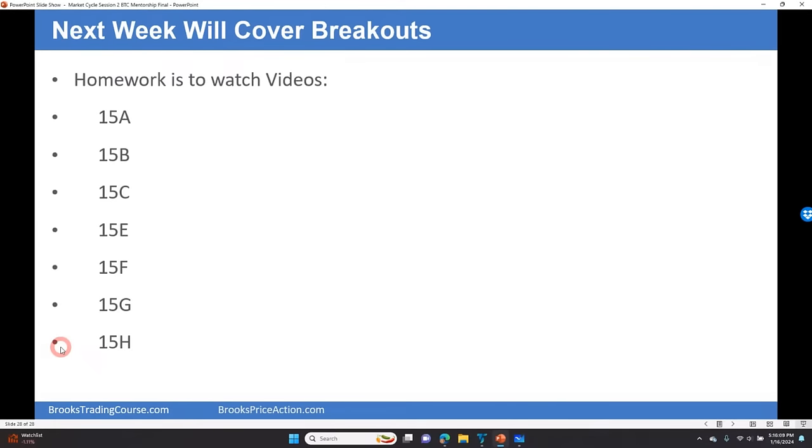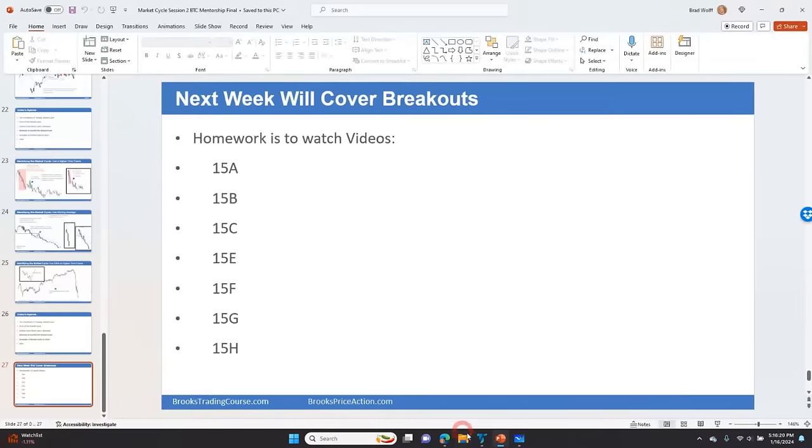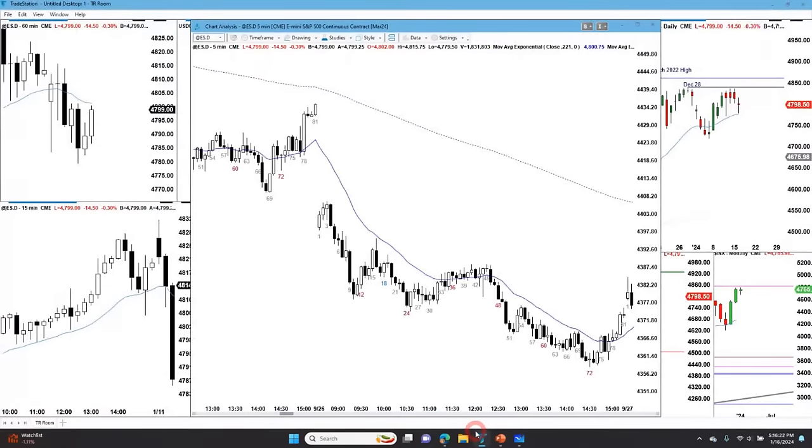After we talk more about breakouts, I'm going to talk about leg counting. Once we talk about leg counting, we'll talk about channels and trading ranges. So even though I know I haven't discussed a lot as far as what you do in each one of those phases of the market cycle, I want everyone to understand the large picture of the market cycle, then narrow down into the other categories.